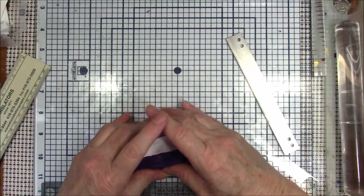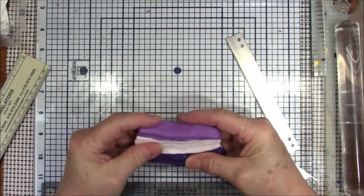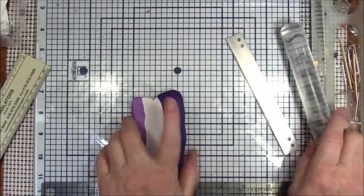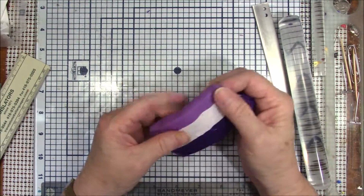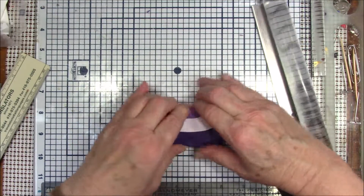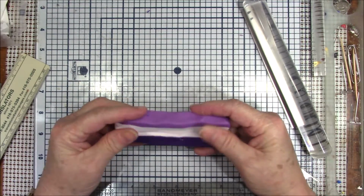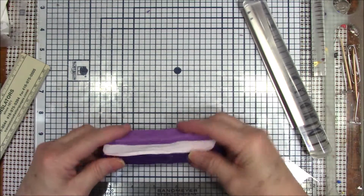And believe it or not, this will get to be about, because if you notice it's different thicknesses, you should roll it every once in a while to get this to be the same thickness. But we want this to get to be about 1 inch wide, and however long that makes it, maybe 6 to 8 inches.